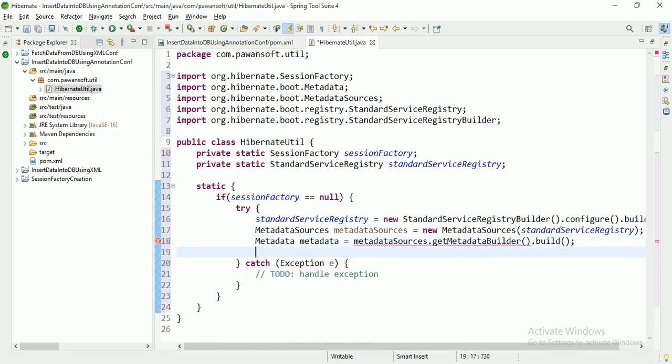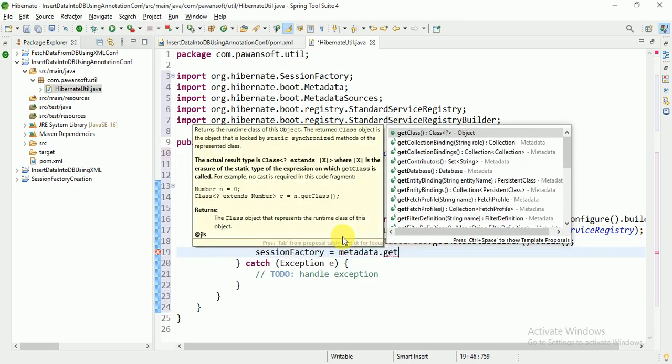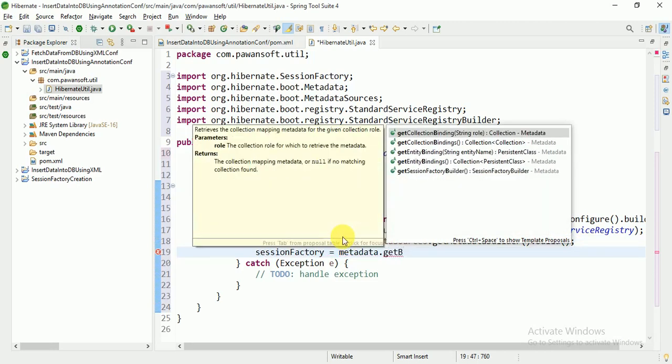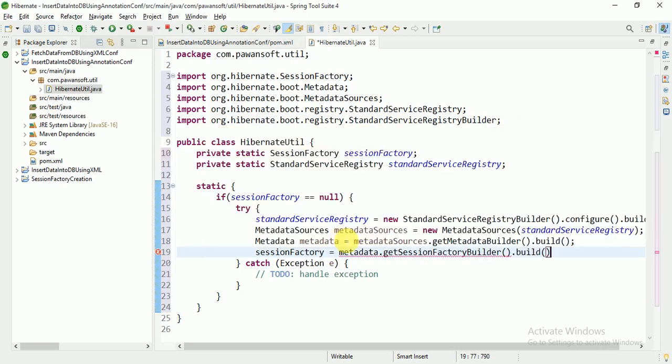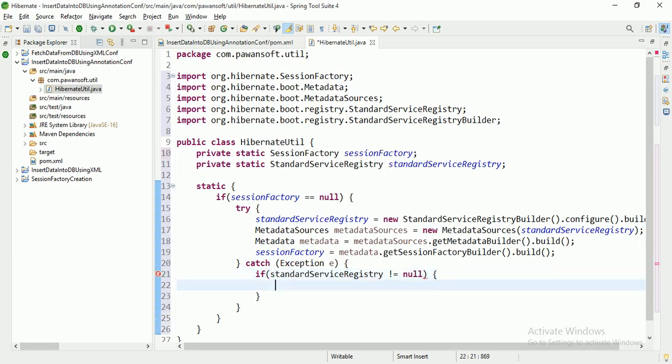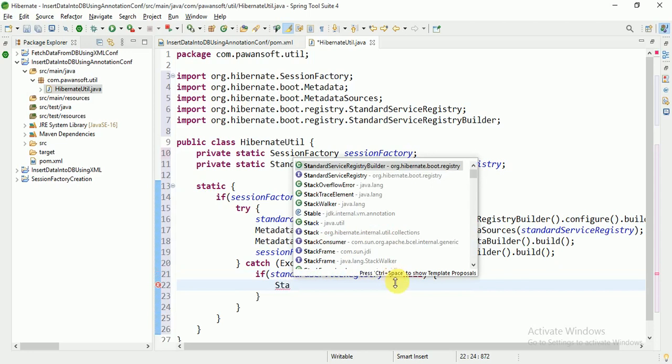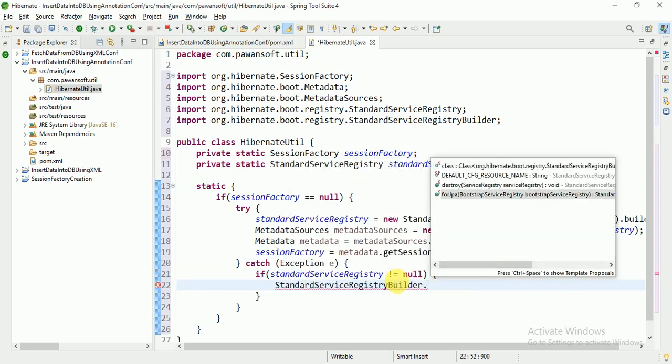Okay, and finally create the session factory object. SessionFactory is equal to metadata dot getSessionFactoryBuilder dot build method. Okay, and here check once if StandardServiceRegistry not equal to null, then StandardServiceRegistryBuilder dot destroy the object.